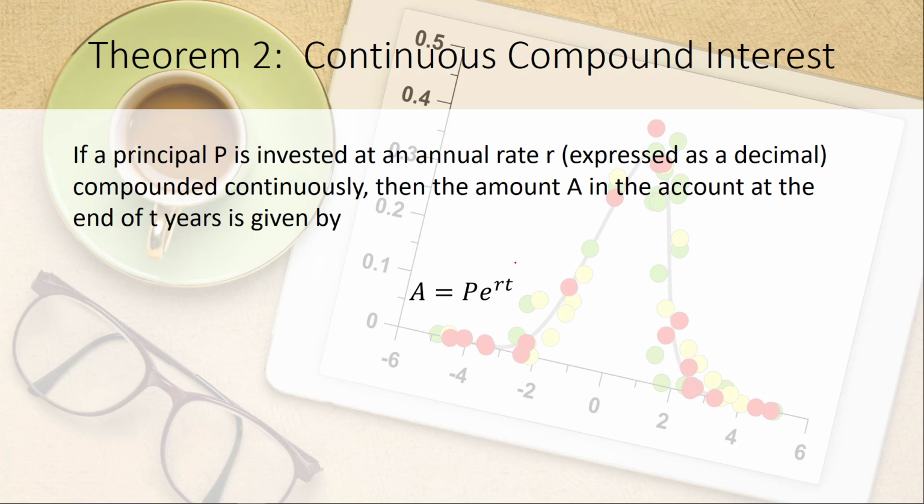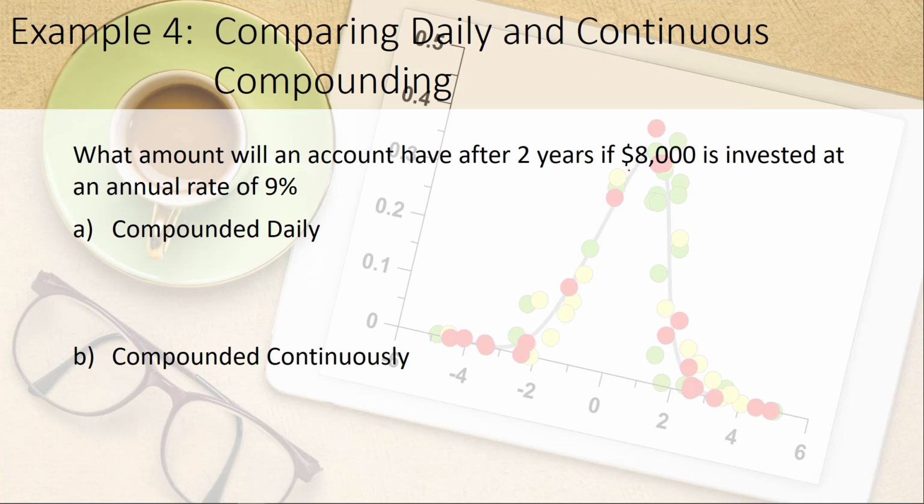So if you see the word continuous compounding in your question, this is what you're going to use. If it says it's compounding monthly, daily, or some other time period, what you're going to use is the equation A is equal to P times 1 plus R over M raised to the MT power. Okay, so how does continuous compounding compare to a scenario where we're compounding quite often? Well, they should be pretty close to the same. Let's go ahead and find out.